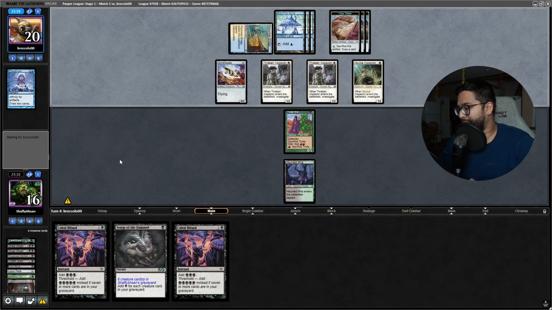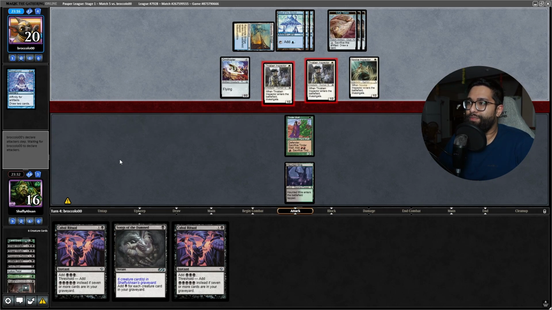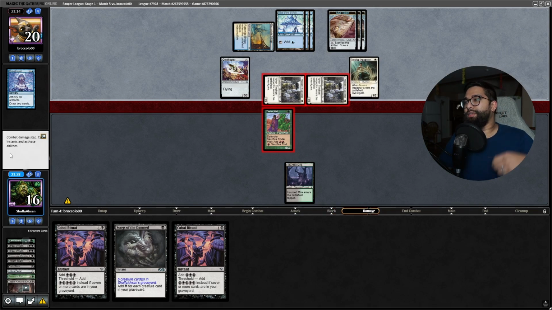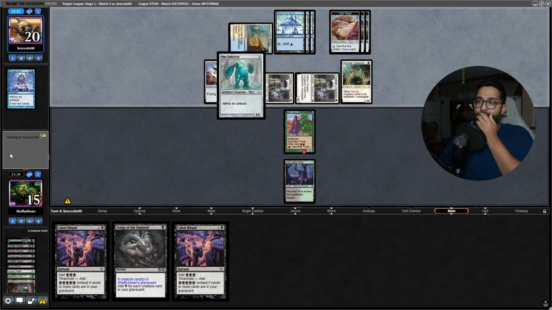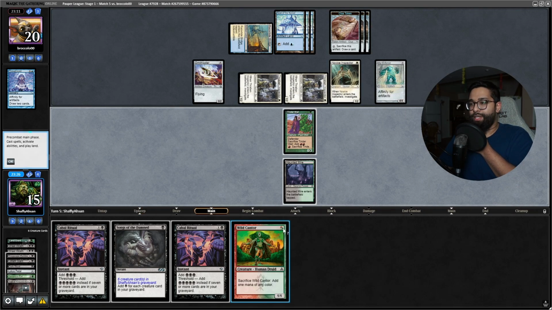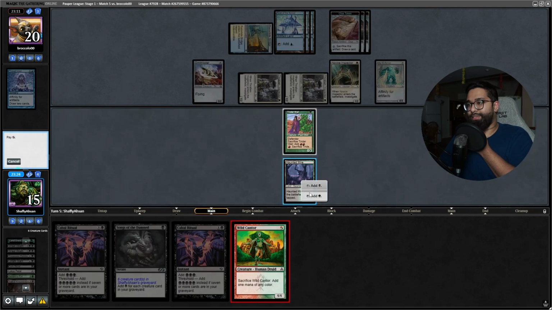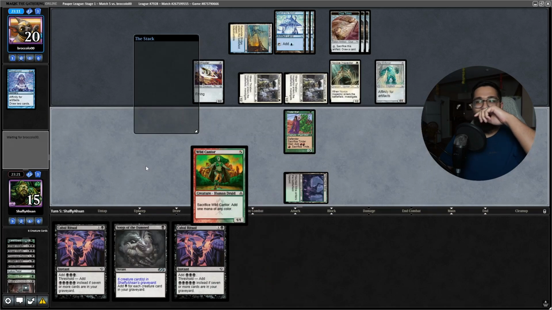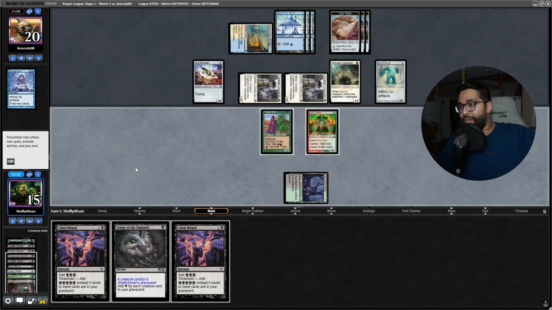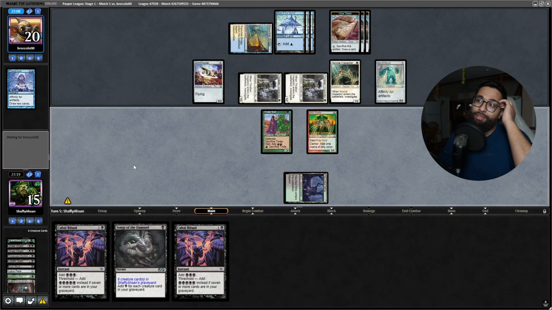Okay, Novice Inspector coming down. Okay, swing 2. We'll block here. Novice Inspector coming down. We'll block there, right? Okay. All right. A lot happening. What? Wild Cantor. All right. Now we can truly play around the Mana Leak. That's all I'm saying.